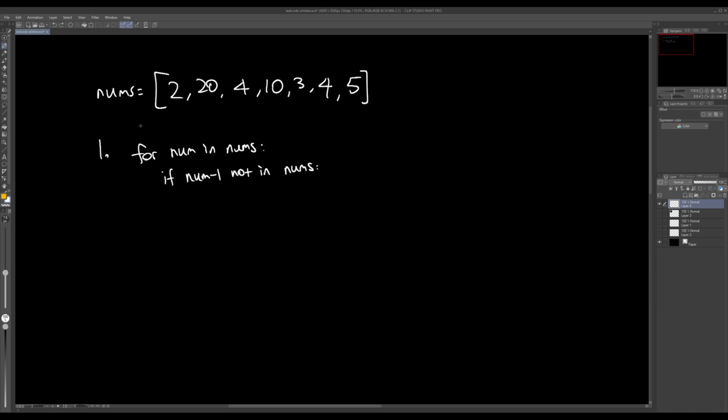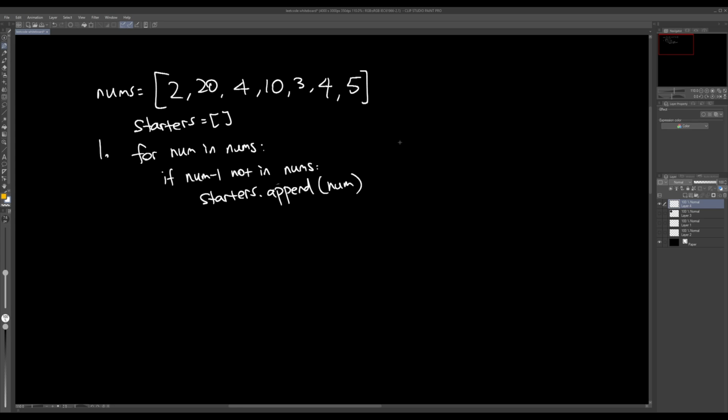So then what do we do? Then we have to save it. Let's make a little list called sequence starters. It's just empty in the beginning. And if we've identified one, then we can just append it here. I'm just going to name it starters, so it's a little bit shorter. Starters.append(num). Cool. Otherwise, if it's not a sequence starter, then we ignore it, right? All right, that's cool.